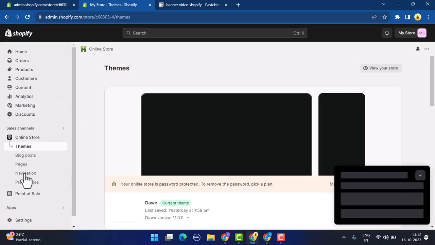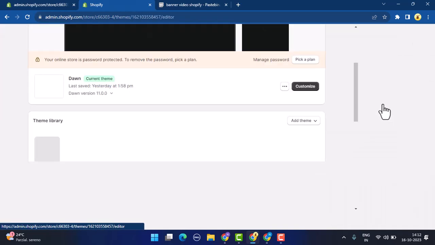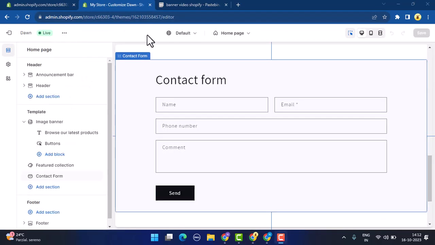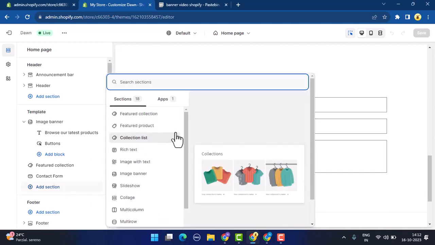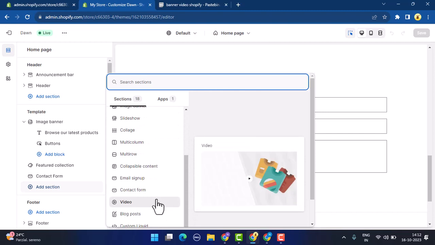Now once you're done making changes, exit from this particular page and head back to your dashboard or the online store page. From here, scroll down once again. Now in the three dot icon, click on customize. Tap on the customize button. Once again, go to template and select add text. Once you've done that, you'll need to scroll down a bit and you'll be able to find an option as video background. Now go ahead and tap on it.